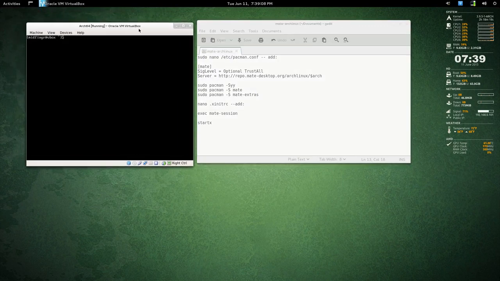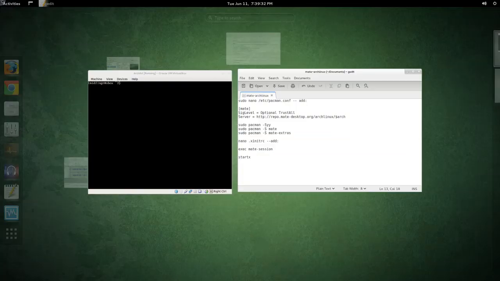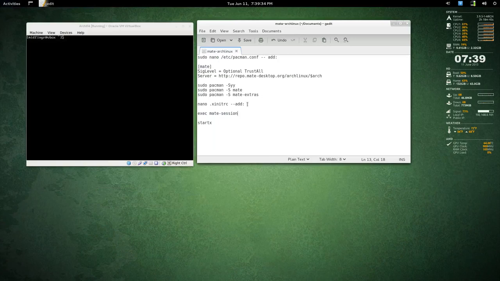Hey, all. Just a little follow-up on some of the Arch Linux installation of VirtualBox. Decided to try out a desktop environment called Mate. It's more traditional GNOME 2, if you know what that is. Just normal, regular menus instead of what I have on the desktop. This is GNOME Shell 3. So we're going to go to the GNOME 2 sort of look.